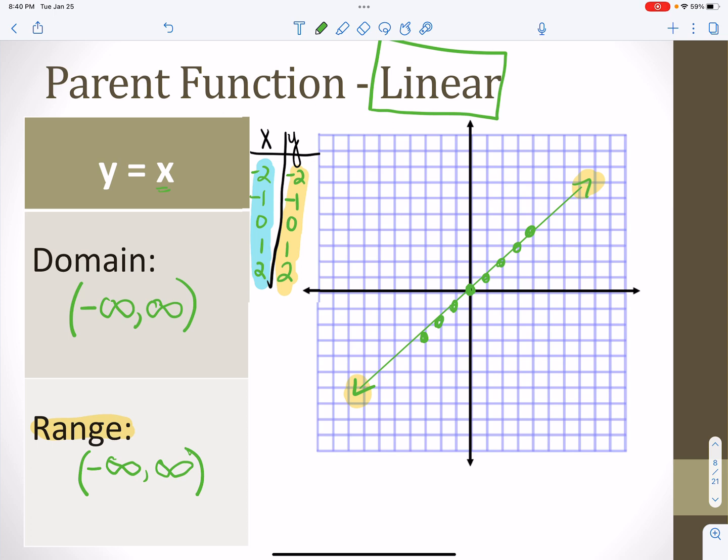Okay, so that one will be on the test. You're going to have to be able to name it by the equation, and that would have an X in it. You're going to have to be able to describe it like it is a line that has a slope. It's not a flat line. It's not a vertical line.